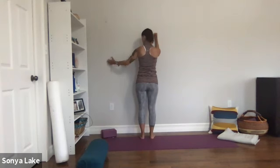Pushing in, arm out, same motion. Notice how it feels. Stay with the breath. Inhale up, exhale down. Inhale up, pressing with the other arm, exhale down. One more.